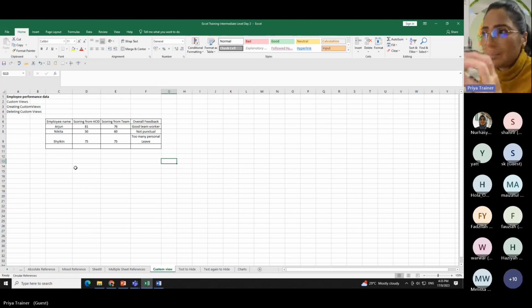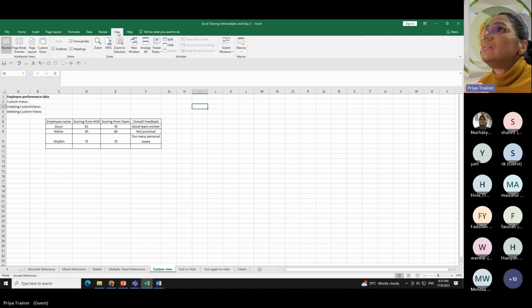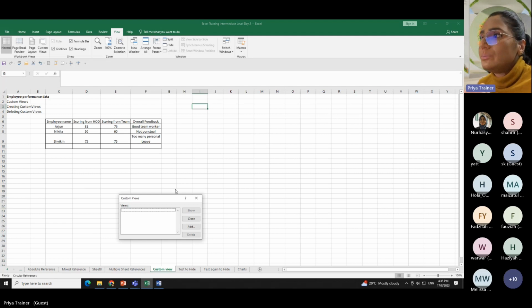So that's the purpose of custom view. You are making the view custom. Now this is for me. I want to set view, custom view, add.